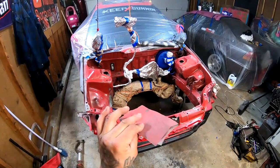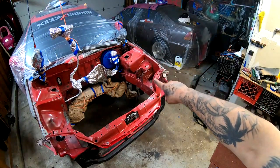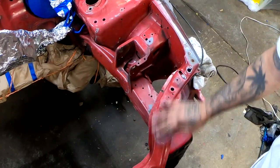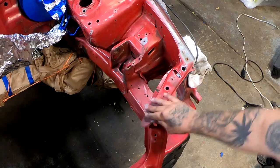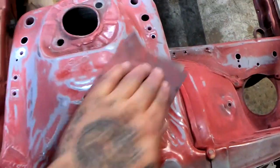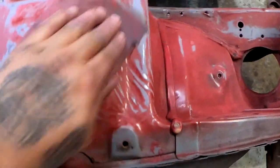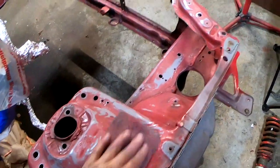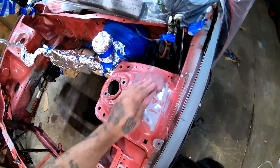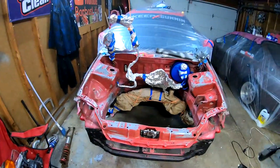So I'm hitting everything right now with the 400. I started over there in that corner and I'm gonna make my way all the way around. I just finished sanding the whole engine bay and I wiped everything down one more time with the wax and tar remover after everything was sanded, and it's looking really good.